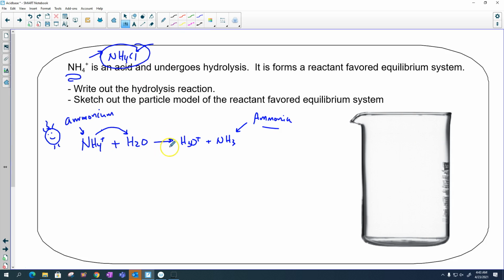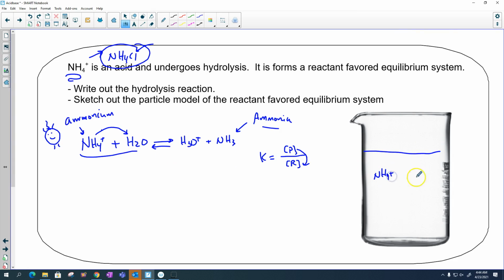Now again, this thing is all reactant favored, so that means we're going to go into an equilibrium system that is very heavy in reactant favor. So, my K value is equal to a ratio of concentrations of products over concentrations of reactants. And remember that this is just saying that it's very heavily on the reactant side. So what is my picture going to look like? Well, it's very reactant favored, so we're going to draw a lot of the reactants and very few products, if any. In fact, it's so reactant favored that they might draw it like this.